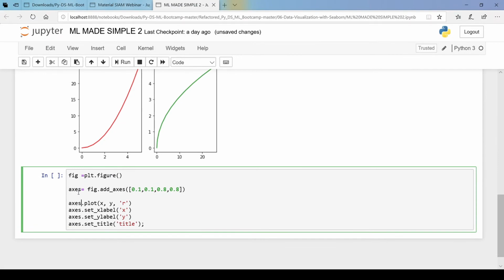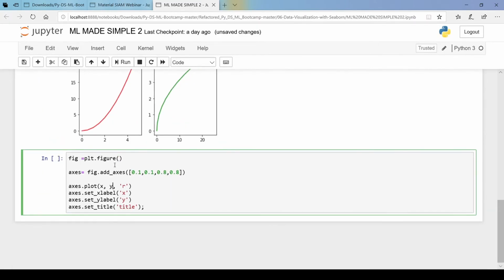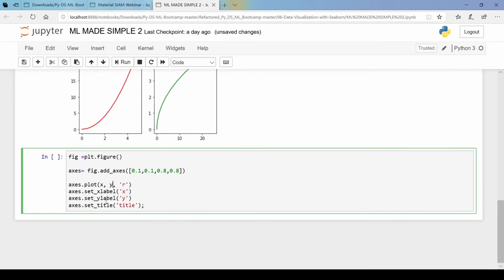Now that you've created this figure, you've added a set of axes. So now on these axes you want to plot a plot which has x variable as x and y as y. You remember what our x and y was from here, right? So x is an array from 0 to 5, and then y is the square of that. And then we're going to set labels, similar instructions for setting the label, set x label, set y label, but instead of last time, now we have axes.set_label and set the title.